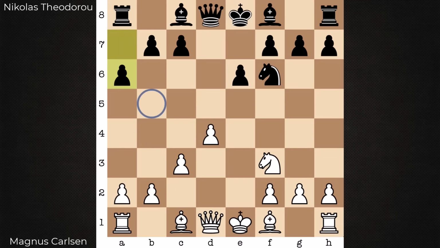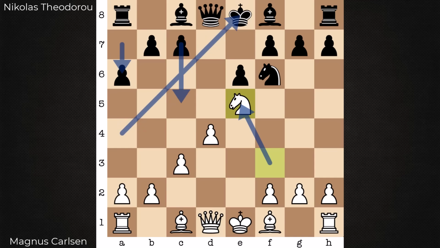Black cuts out the check on b5. Carlsen hops in the center. And from here we have c5. c5 is also a move instead of a6. Do know if c5 was played instead of a6, you could continue as white in a similar way, putting the knight in the center and following up with this play on the diagonal towards the king.